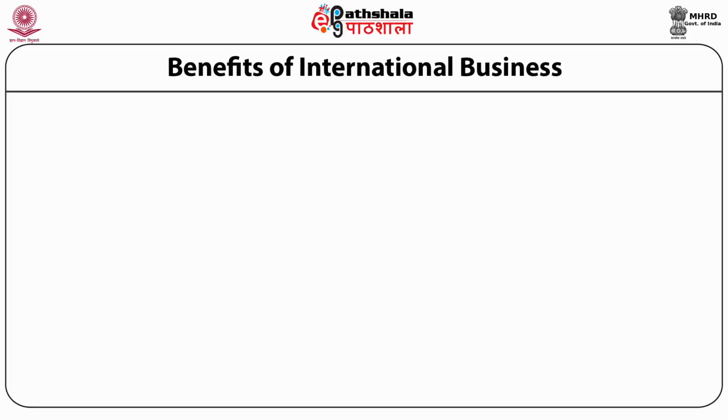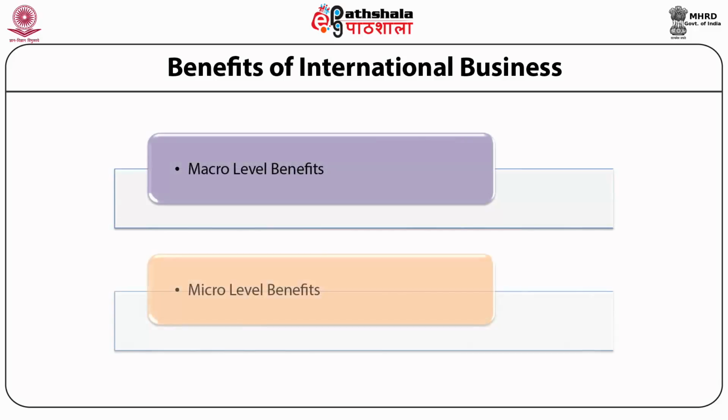Now let us see what the benefits of international business are. There are several benefits which can be drawn from international business and can be studied from diverse perspectives, both at the micro as well as the macro level. The macro level implications accrue to nations and economies, while micro level advantages are for individual firms. Let us have a discussion to explain the micro and macro level benefits of international business.